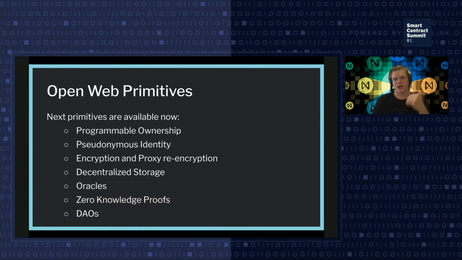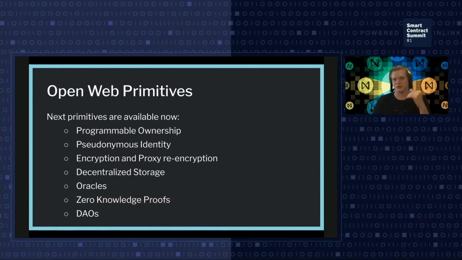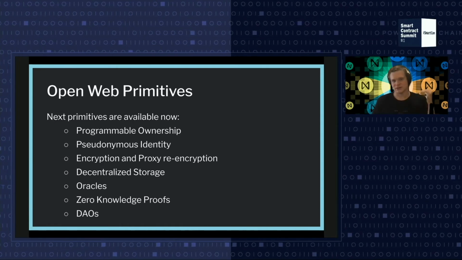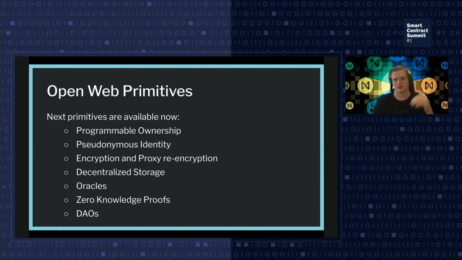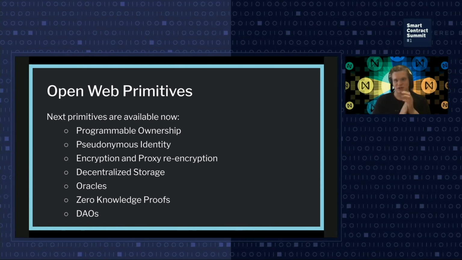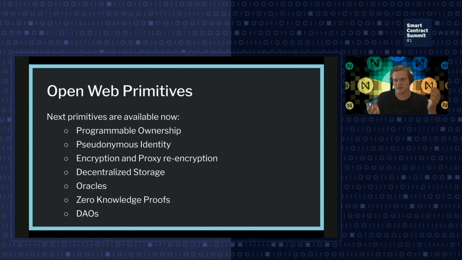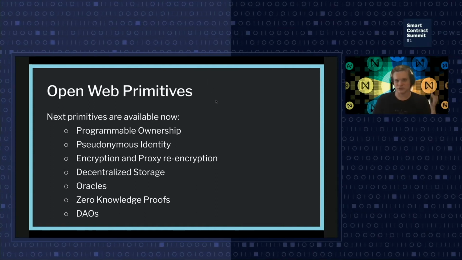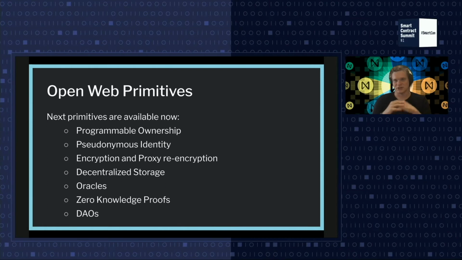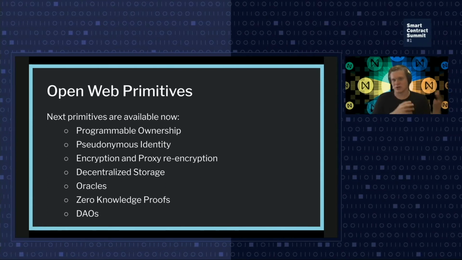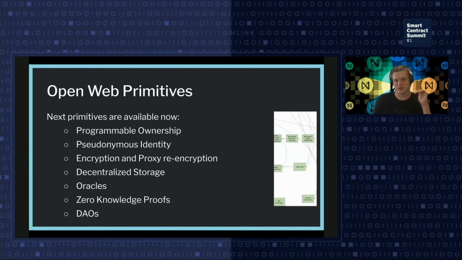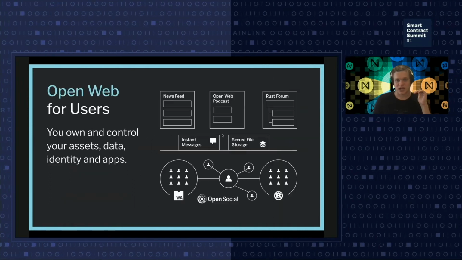But to be clear, we already have the primitives to build the open web. They are here already, they work, right? We have ownership, it's programmable, it's on chain. We have identity, we have encryption and ways to reshare data that is encrypted, decentralized storage, and obviously oracles, there's Chainlink and a few others. We have zero knowledge proofs that are purely magic, able to prove that things happened without actually redoing the computation. And we have DAOs, which are a new way of organizing people around the world in ways that you couldn't imagine before, where you were only restricted to a specific company structure in a specific country.